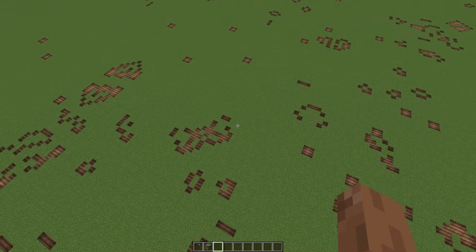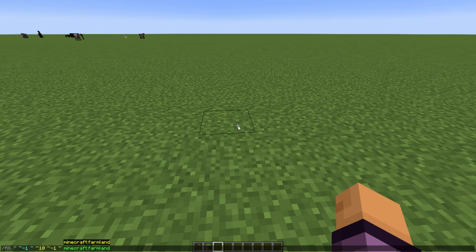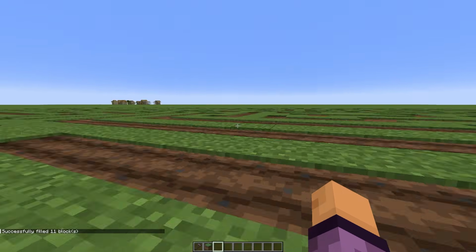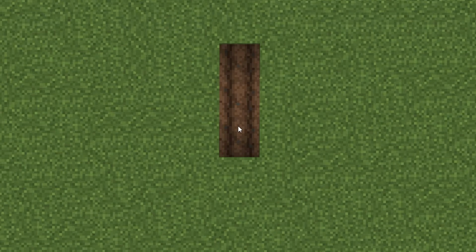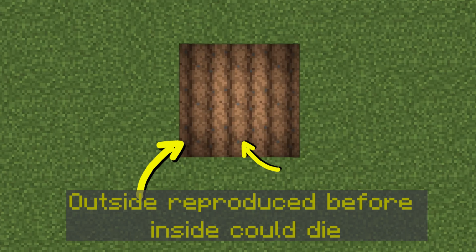See, Minecraft doesn't update every block at exactly the same time, even if they're within the same tick, so the blocks end up overriding each other and we get undesired results. This happens when blocks look at their neighbors to determine what action to take, and then take that action, all while their neighbor might still be trying to figure out what action to take. We end up with a race condition, where depending on which block acts first, we get completely different results.